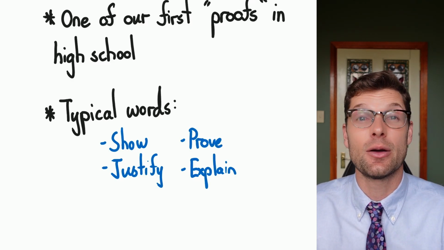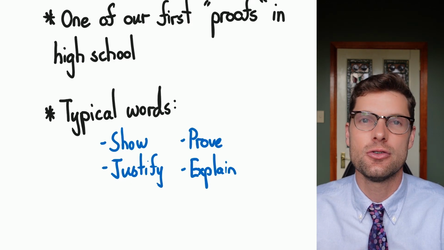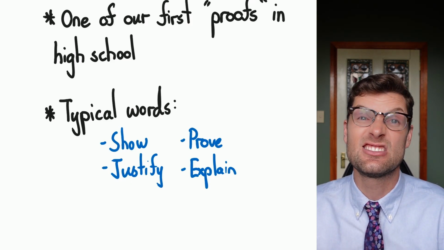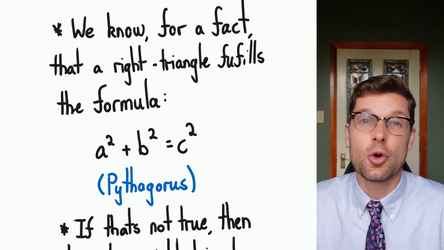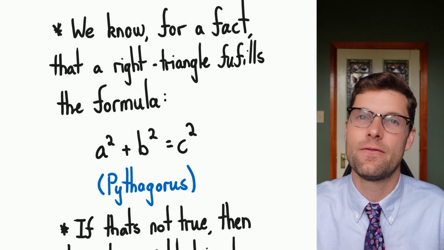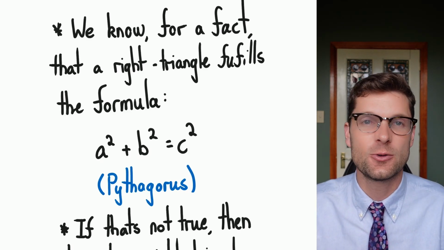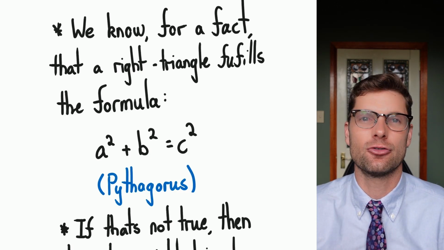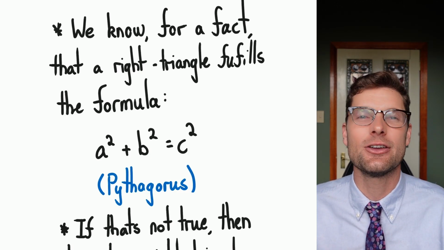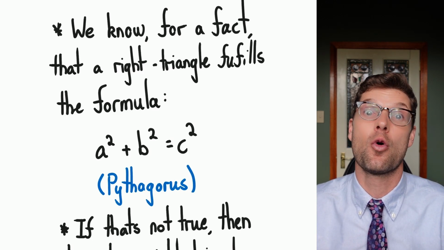Things like these can sometimes trip students up, especially in an exam, because they go, oh, I don't know what to do. But all this is saying is, can you use Pythagoras' theorem for this set of numbers? We know for a fact that the sum of the short sides squared equals the long side squared, or a squared plus b squared equals c squared. And this happens for every right angle triangle ever. Doesn't matter how you draw it, if it has a right angle, Pythagoras' theorem works.